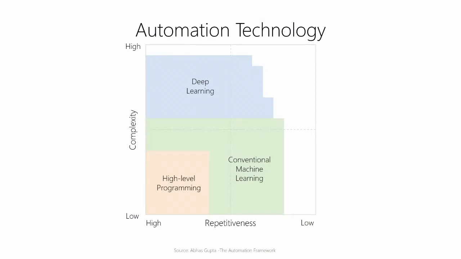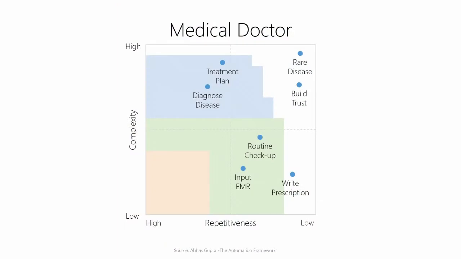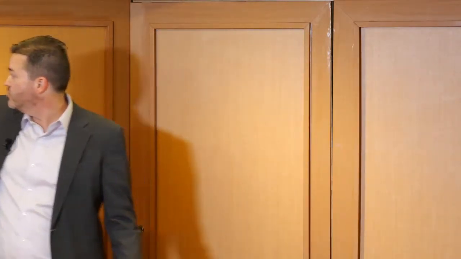So, for example, we can see which jobs in the retail sales space will likely be eliminated based on things like their complexity and their repetitiveness. And as you can see, almost all the jobs in the retail space essentially can be eliminated or automated with AI in the very near future or already. And even the medical industry isn't immune to the coming wave of automation. While some of these tasks are significantly more complex and less repetitive, they're rapidly becoming within the reach of modern data-driven AI. And once again, there are certain things like building trust that may always be outside of this range, but for the most part, it's encroaching on this space very quickly.